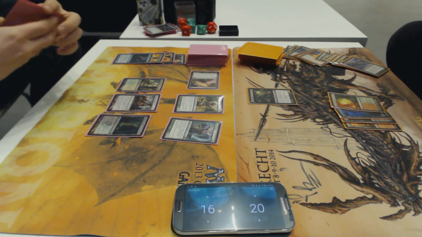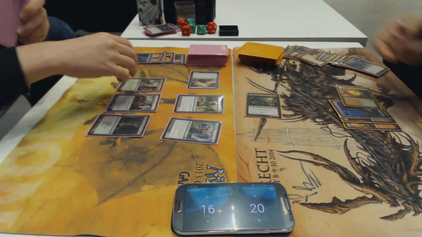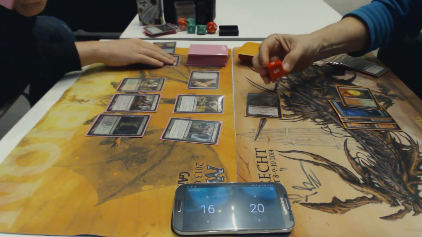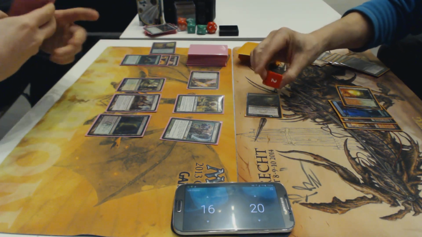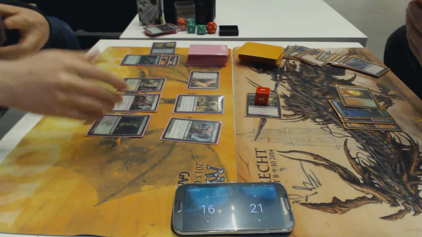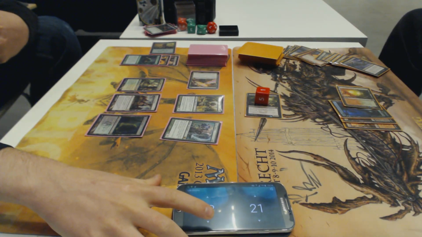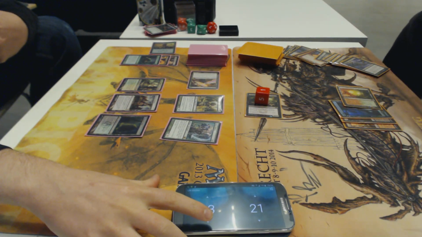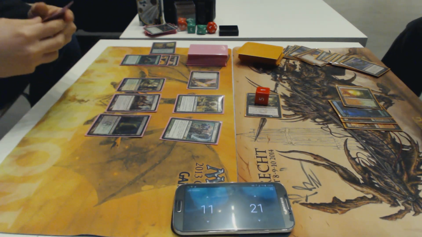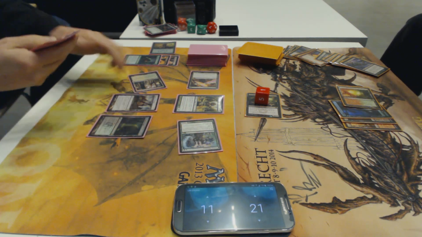Okay, going to combat with my elves. Sure. And exiling your elves. Yeah. Getting a counter and one life. Yeah. And you take 5. Yep. So, whoops, sorry, flying cards. So I was at 18, I think. 16. Oh yeah, 11. Yeah. Sure. And passing the turn. Yep.